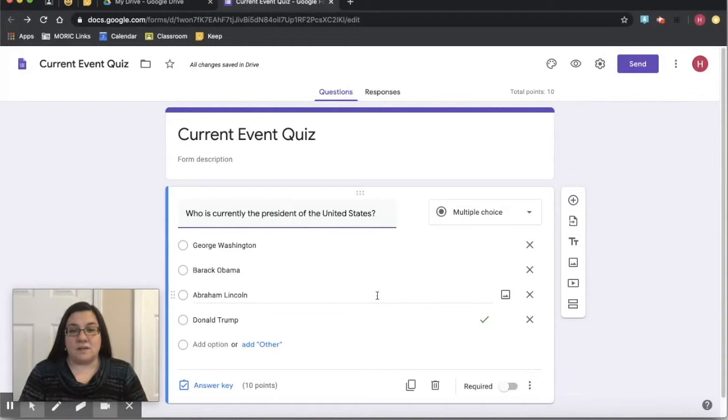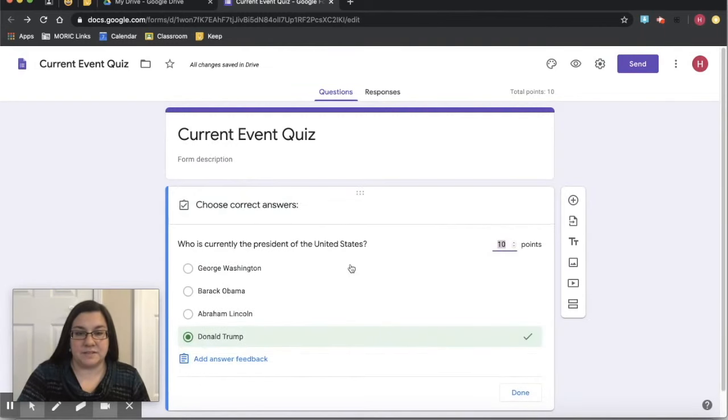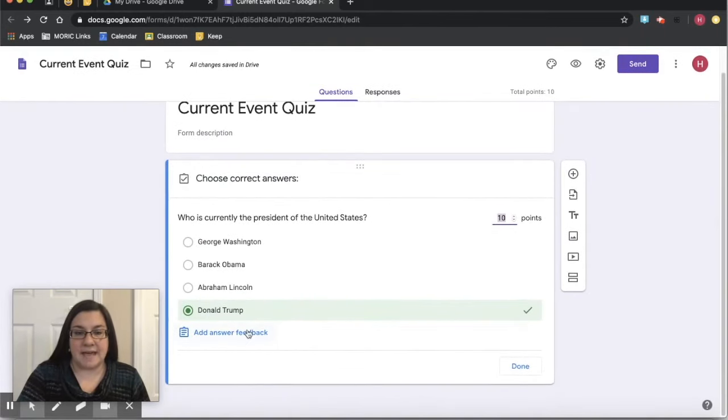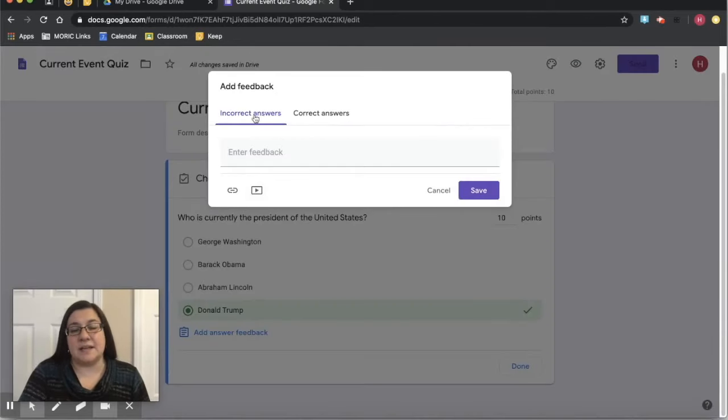Now, also, in the answer key, you can add answer feedback right here. You can add separate feedback for incorrect or correct answers.